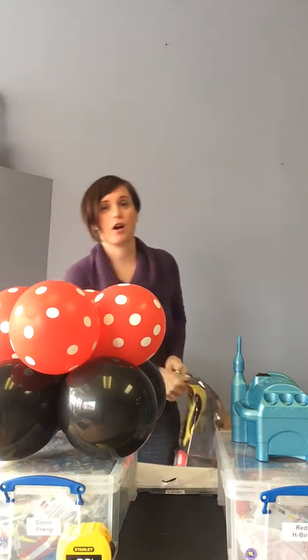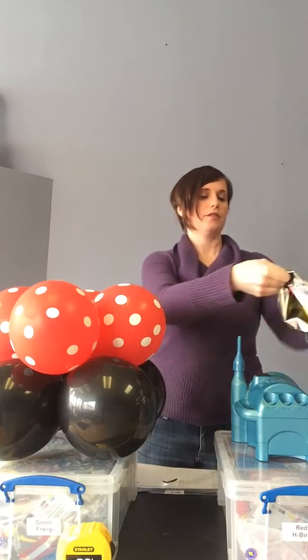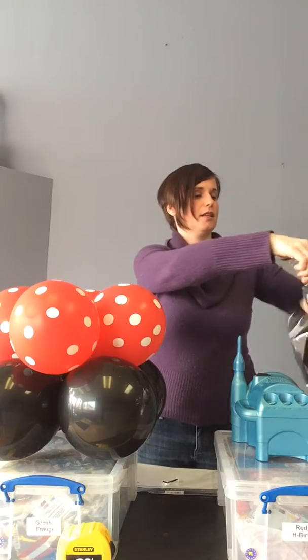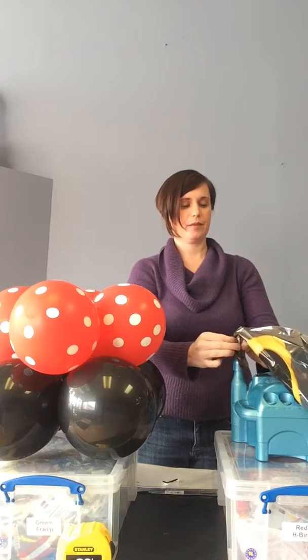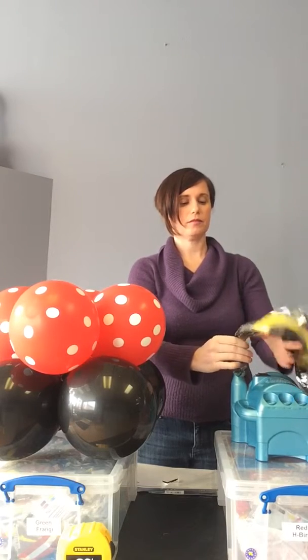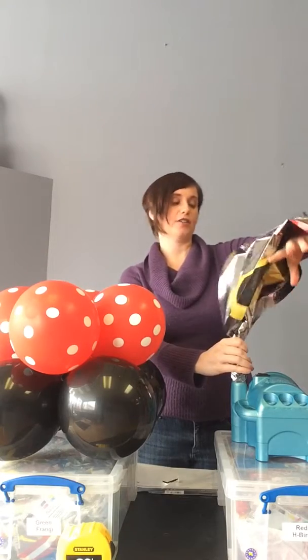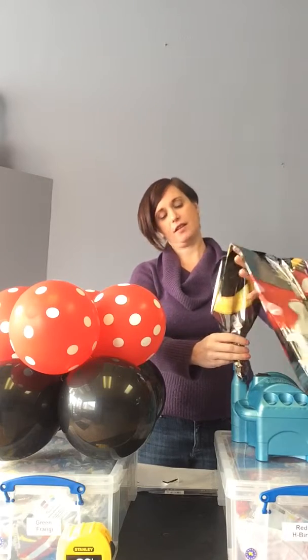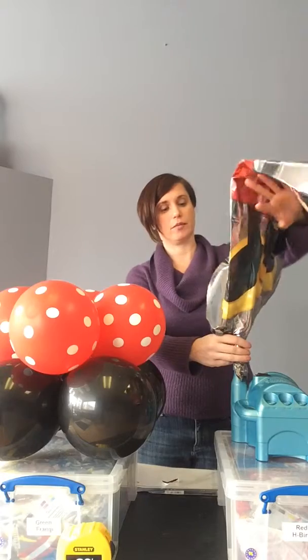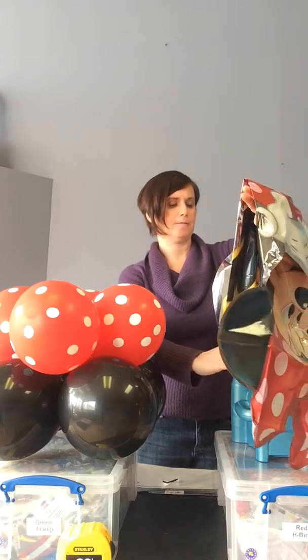You can also do it with a straw, but again, that's going to take a long time, so we're not going to do that either. So we're going to put it nice and gently on the tip of our air inflator, and then turn it on. When you put it on the tip, make sure you have the valve facing upwards, because if you have it laying down, it could blow through it and ruin the balloon. So I have it just like that.